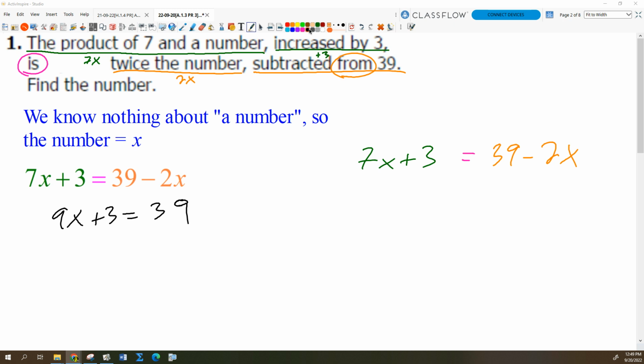What would the last two steps be in order to solve for x? Subtract 3 and then divide by 9, in that order. Very good. Do that in your head. Mental math is like lifting weights for your brain. Try that and see if you can come up with the answer in your head.